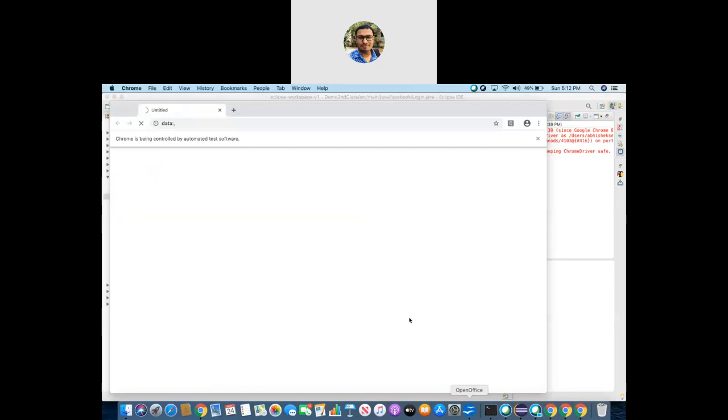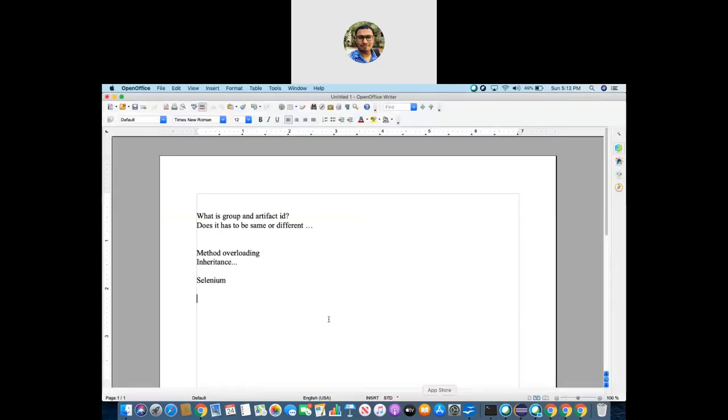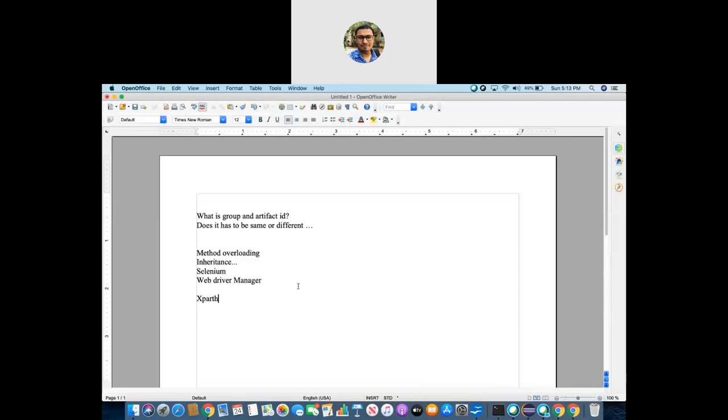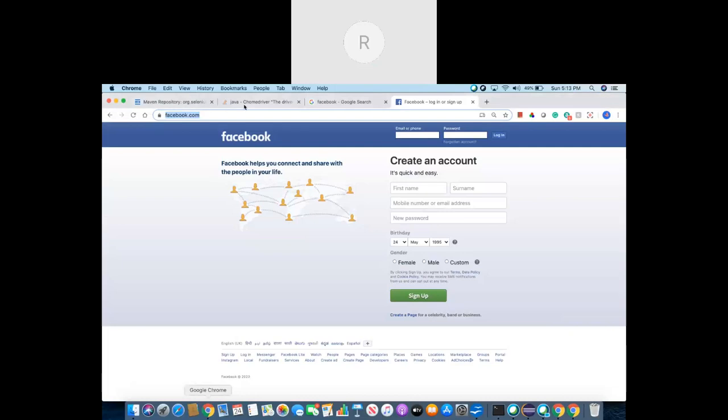Varun, okay? Yes. All about WebDriver manager. You have to use those two dependencies and those lines. Next, we'll quickly discuss XPath. What is the definition it is saying? What is dynamic XPath? Where we were reading?